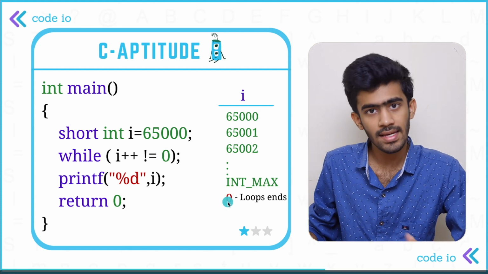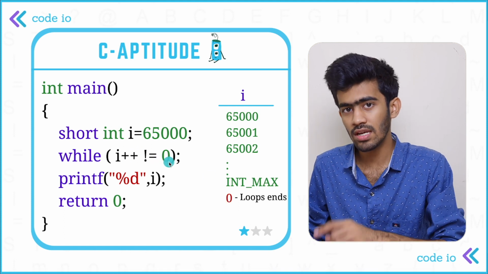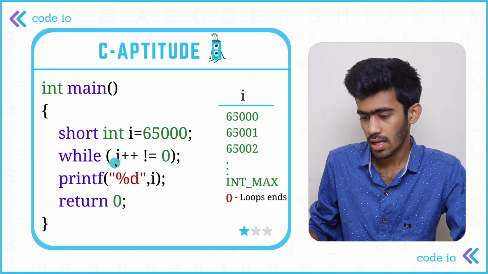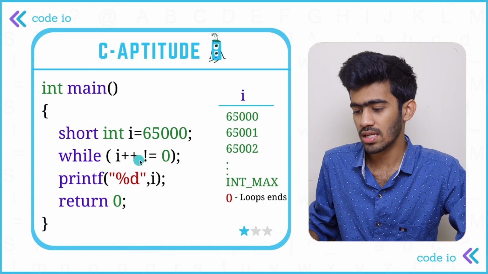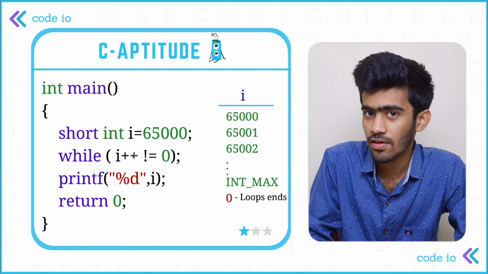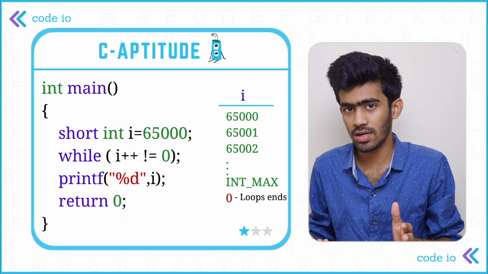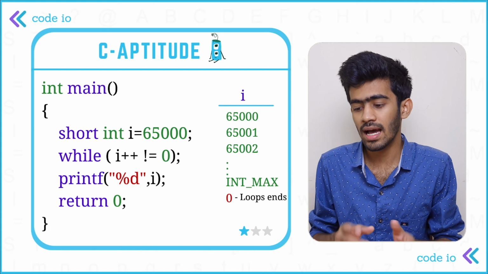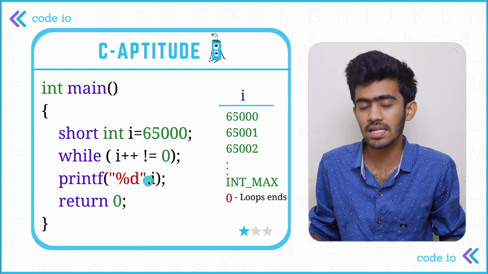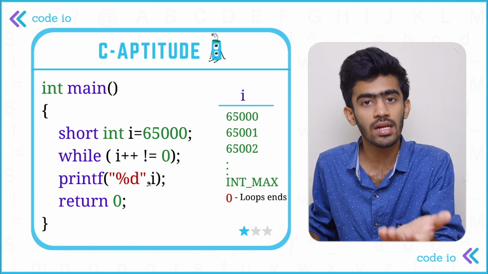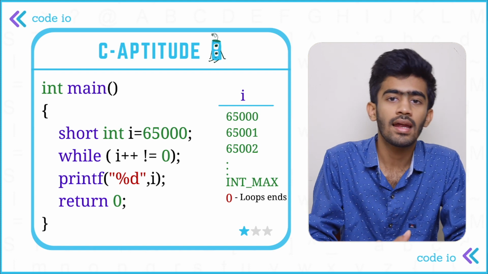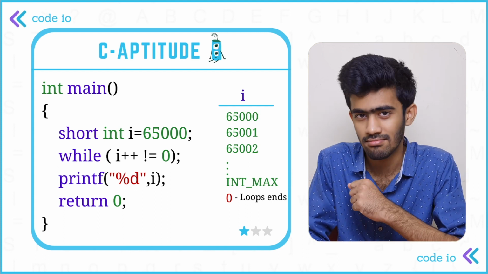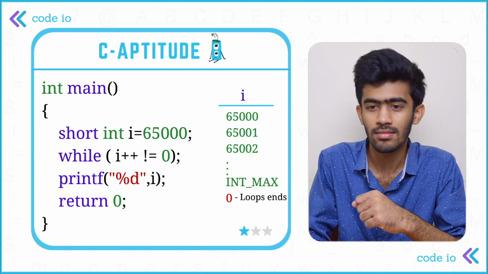If the value of I is 0 at that point, I plus plus is not equal to 0 is false, so the condition is false. Now what is the value of I? Currently the value of I is 0, but since we have a post increment after this statement, when it comes to the printf statement, the value of I would be incremented to 1, and hence the value of I that would be printed is 1. That is the answer to this question. Now let's move on to an IDE and verify this output.